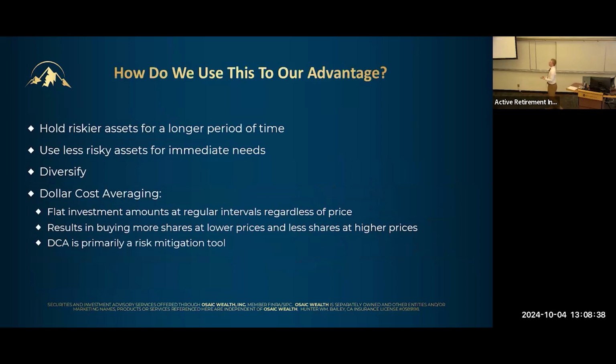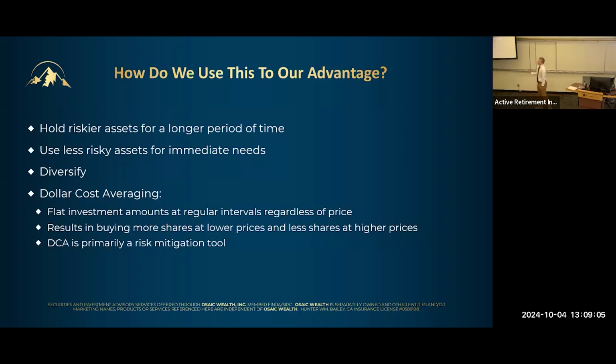Well, we're holding our riskier assets for a longer period of time. We want to make sure that if we're in an asset that has a standard deviation that's really high, that we're going up and down by tens of percents every year, that we're holding it for a longer period of time so we get closer to the measured average return that we've seen over the previous 10 to 20 years. We want to make sure that we're giving ourselves enough time and enough data for those numbers to average out in our favor.